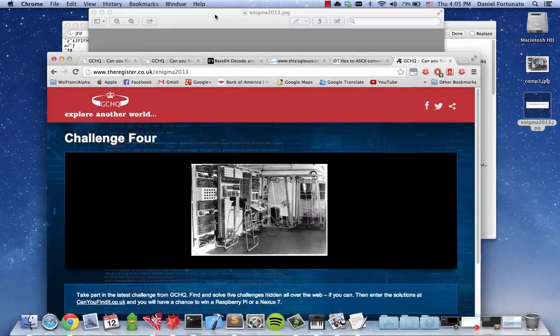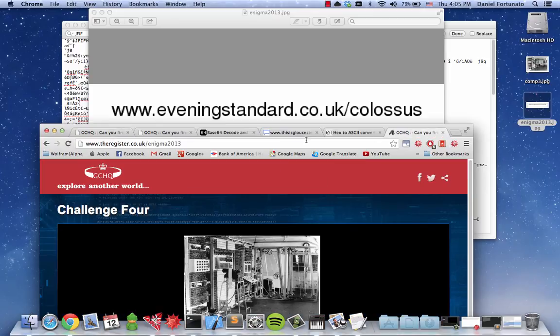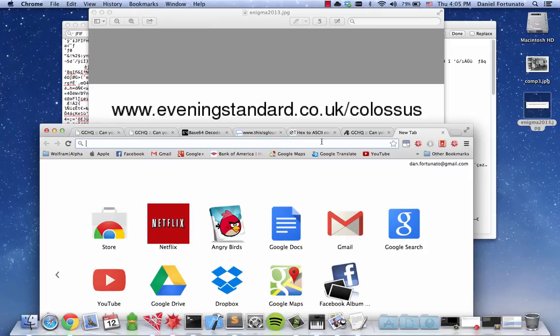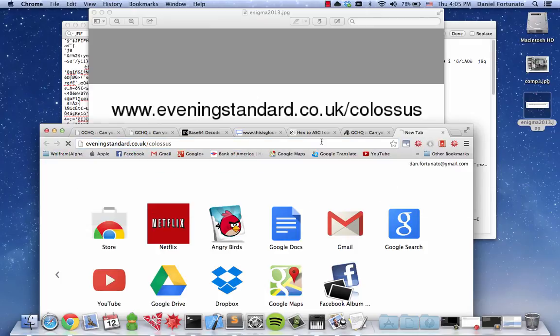So if we type in Enigma 2013 from the last challenge, now we can type in Colossus. Okay, cool. And we are taken to, what is this? Evening Standard Colossus.